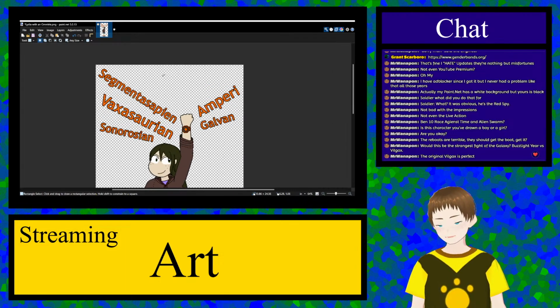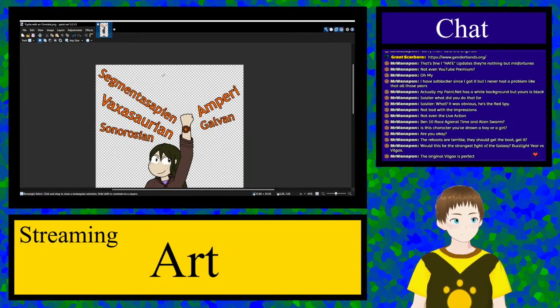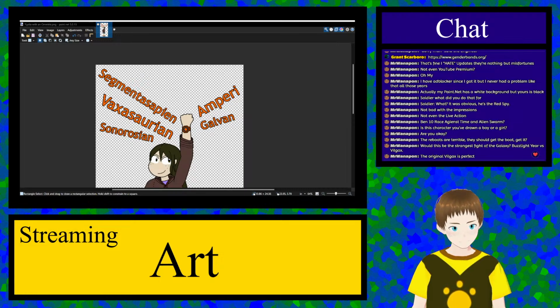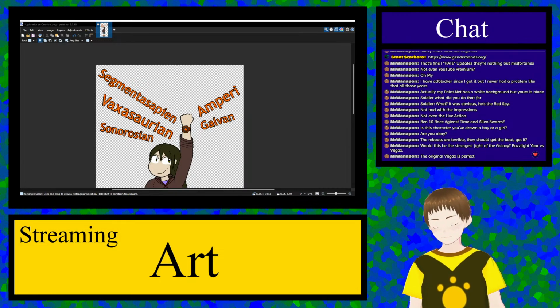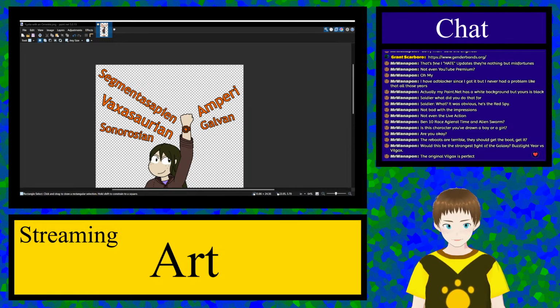Alright, so 5 down, 5 to go. Maybe I'm thinking perhaps either Heat Blast or Swamp Fire, because at least one transformation with fire-based abilities. I'm actually leaning more towards Swamp Fire.